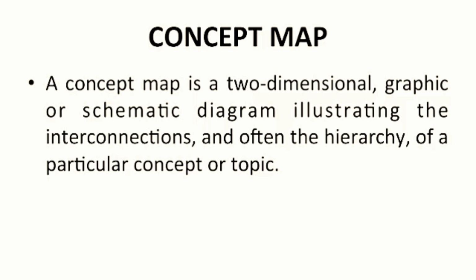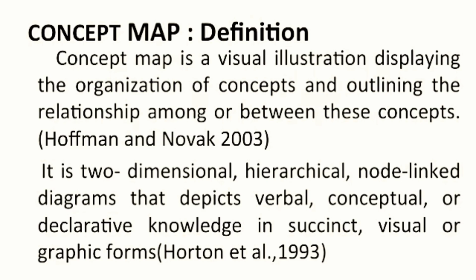A concept map is a two-dimensional graphic or schematic diagram illustrating the interconnections and often the hierarchy of a particular concept or a topic. If we have to define it, a concept map is a visual illustration displaying the organization of concepts and outlining the relationship among or between these concepts. This definition was given by Hoffman and Nowak in 2003.